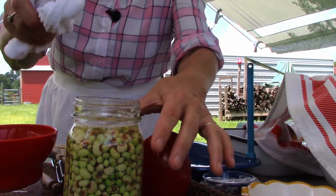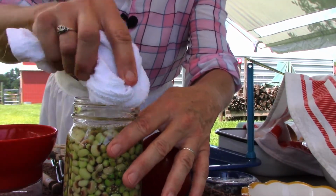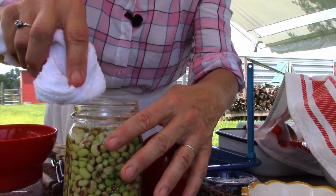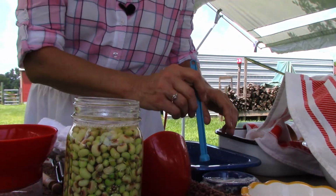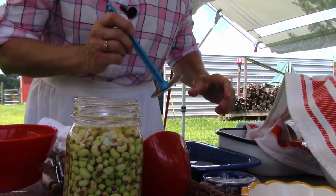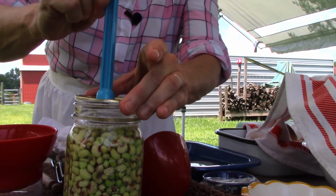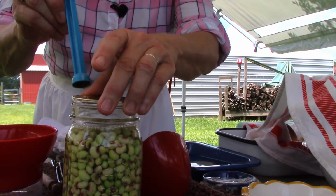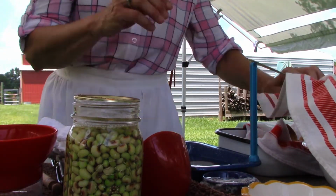Dip it in some vinegar, and we're going to wipe the rim, because we don't want anything to compromise the seal. Plus, we're checking for nicks and cracks that we may have missed before. We're going to take our wand. That water is pretty warm. We're gonna set it right there like that. And you can tell because that rubber is soft that it really will seat on there very well.